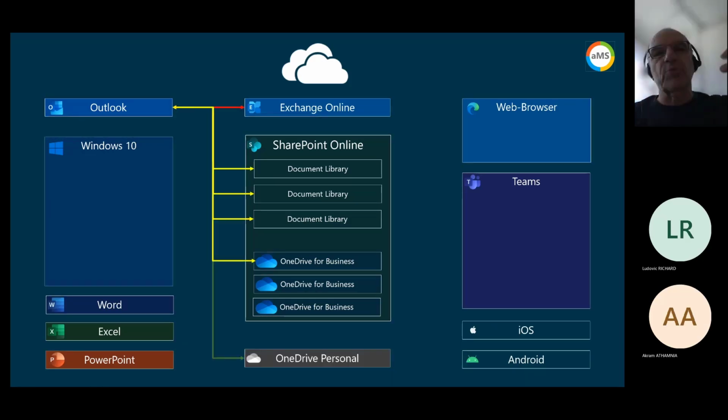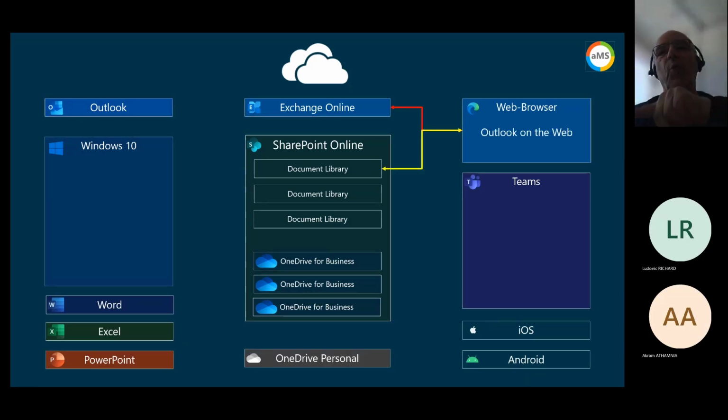So there are several things we can talk about. It's a long story, what we can connect with all this. That's not an easy part. You can talk about two hours about the different connections. I don't want to do it. I only want to say, hey, that's a lot of things. If you are here in Outlook on the web, you can have all these connections directly.